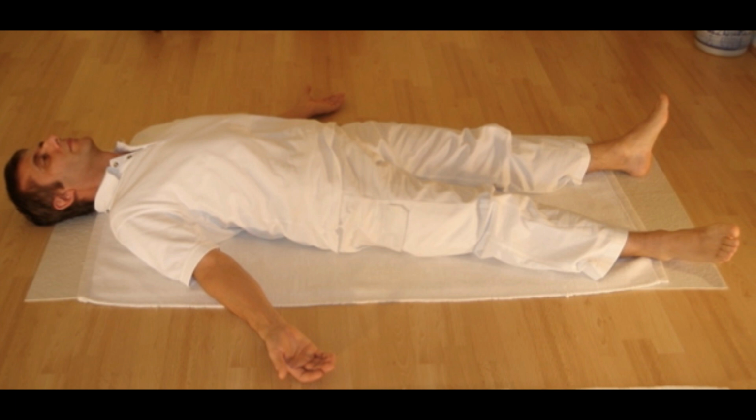And so the practice of Yoga Nidra begins, moving your awareness from one part to the next without movement. I'll say the name of each body part. When you hear the name, you repeat that in your mind, and at the same time bring your awareness into that part of the body. So if I say thumb, your mind says thumb, and your awareness moves into the thumb. And we do the same with each part of the body.